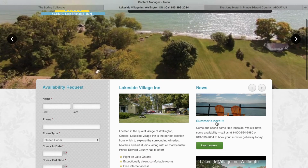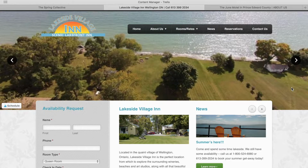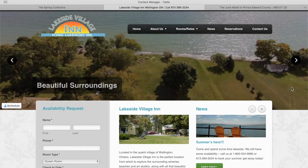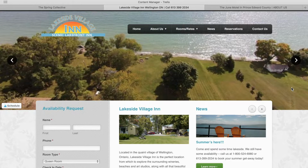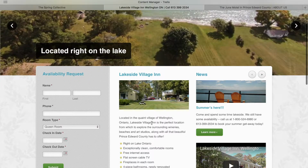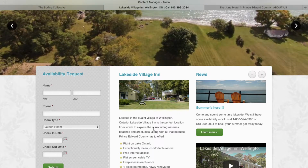The cover image, for example, which is obviously a still from this aerial video, doesn't actually show anything connective. There are no people in it. There's no building in it. It doesn't give a sense of what it feels like to enjoy staying at this place. I feel like this image comes across as rather detached. They say here that the inn is located in the village, surrounded by incredible fun things to do, but there are no photos of any of that, so it's impossible to tell in context.